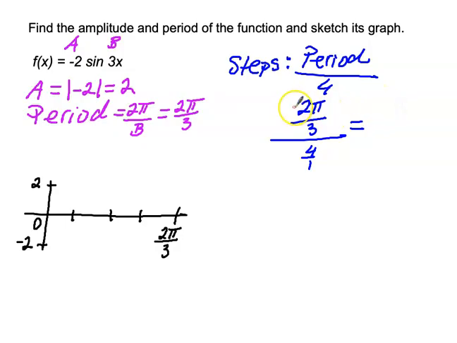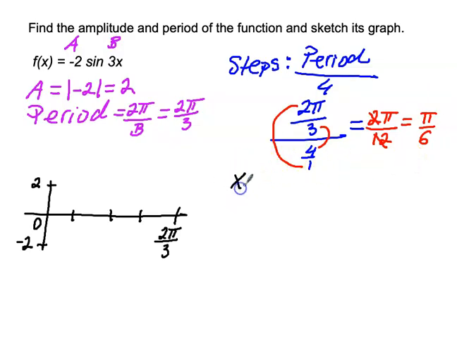So here is what you do. You take the outside number times outside number, which in this case is 2 pi times 1, which is 2 pi. And inside times inside, which is 3 times 4 is 12. That's it. That's how you divide fractions in Slovakia, believe it or not. Okay, so now we're going to simplify 2 and 12, and our answer is pi over 6. Okay, so now we have those values here.